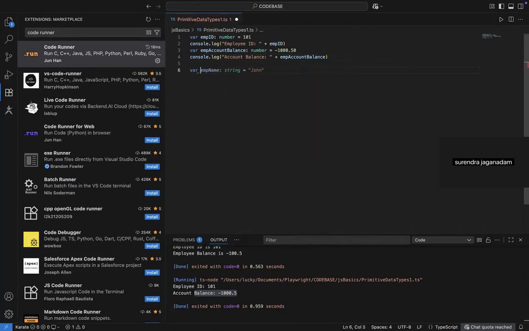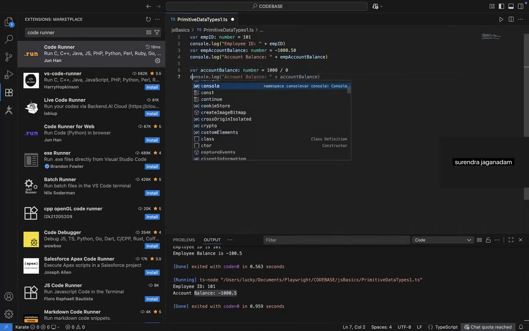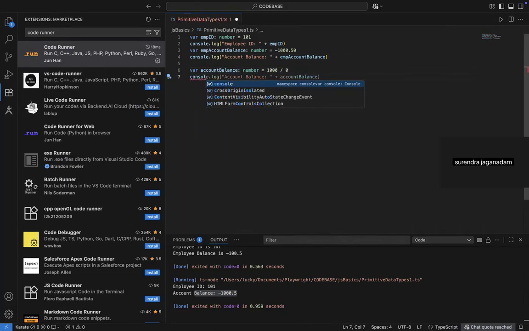So where probably, account balance. Let us go with an account balance, and this account balance is a number value, and it's divided by 0. What I am doing right now, I am defining 1,000 divided by 0. Ideally, anything divided by 0 is infinite, right? So console.log account balance.